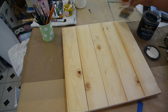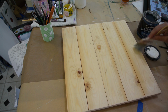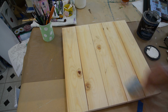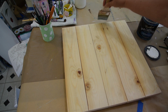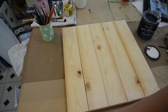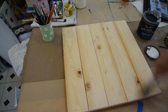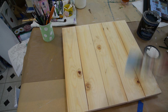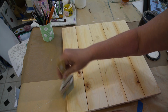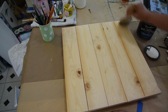But I want this to be brighter. And also the urethane, this spar urethane, it being an exterior, will make it where you could hang this outdoors. Now to do that, you have to get every surface, like the edges down here and up here, and around the sides and around the back. Get it all sealed all the way. That way water is less likely to be absorbed in the wood and cause it to warp.